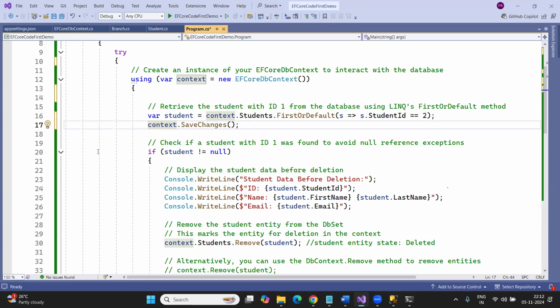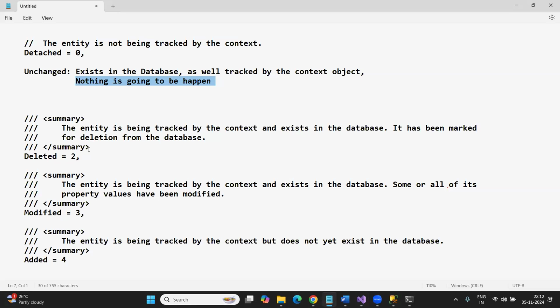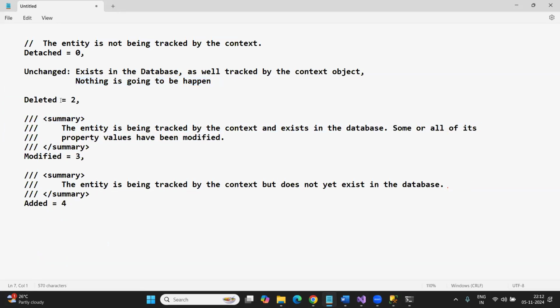Now, the deleted state. Deleted state means what? You tell me. If the entity exists in the database, and then what we need to do?